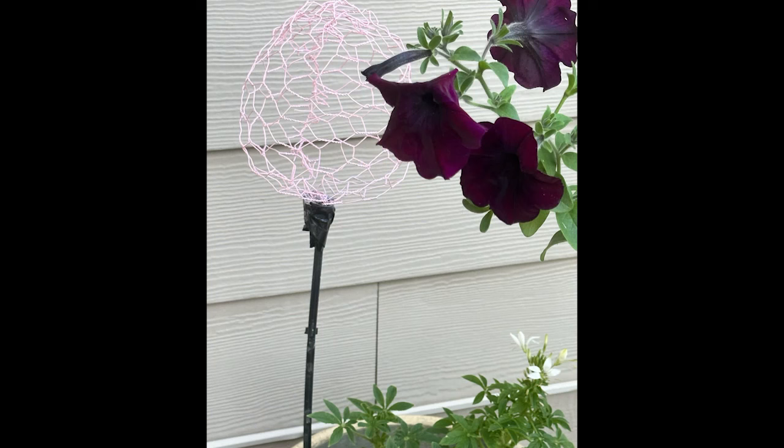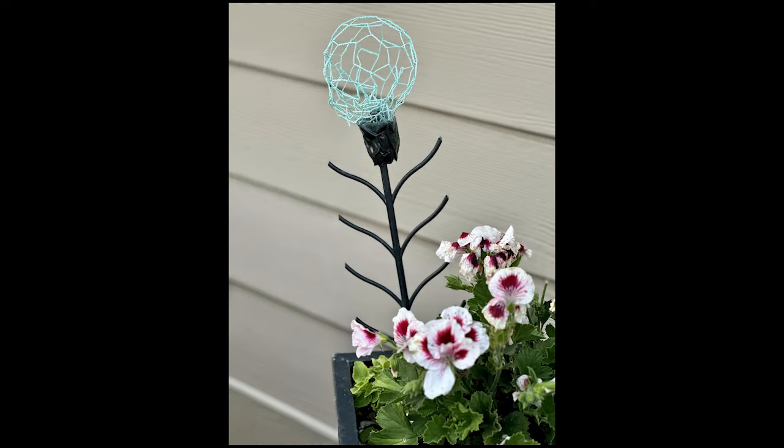So here they are all finished. I put them in the different pots that I had around the house, and I think they really add something to my garden decor, and I love it.